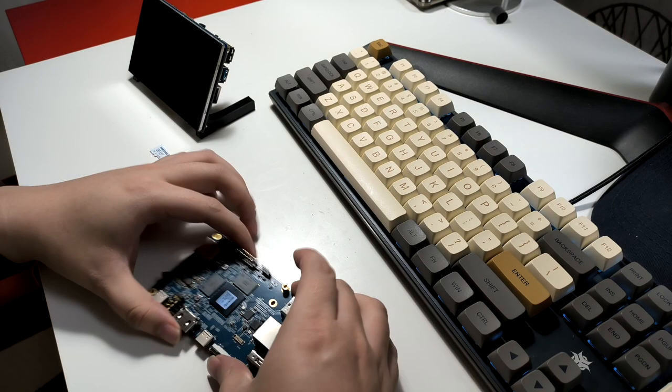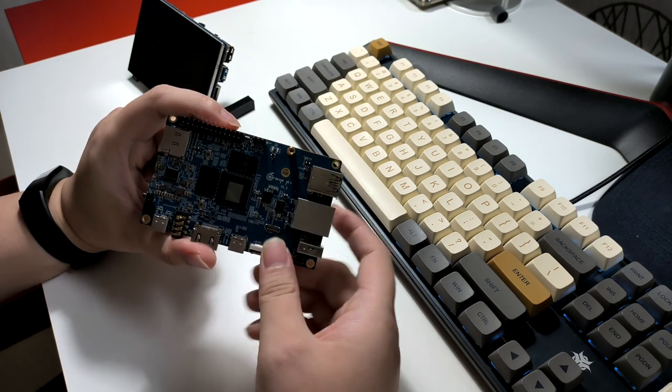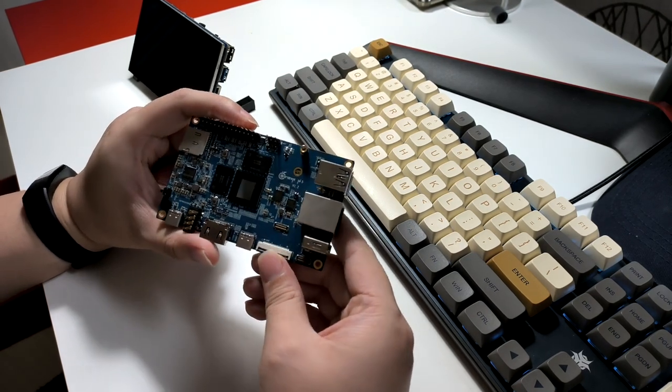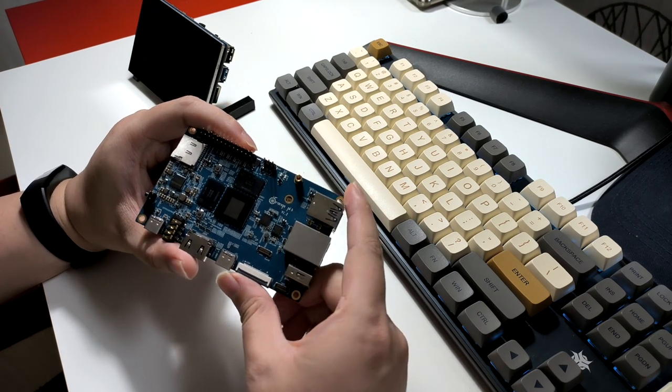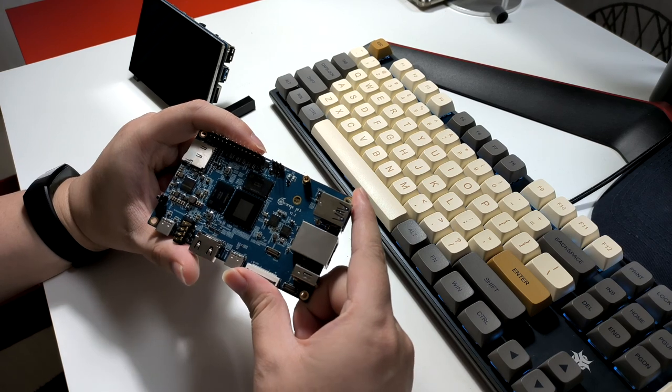Hello, I received my Orange Pi 5 days ago. I've made a lot of mistakes while using it, and I hope this video can help you avoid the same mistakes I have made.